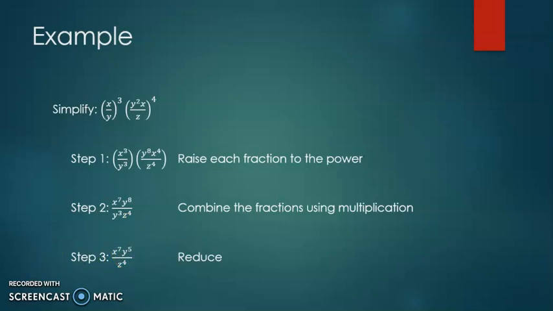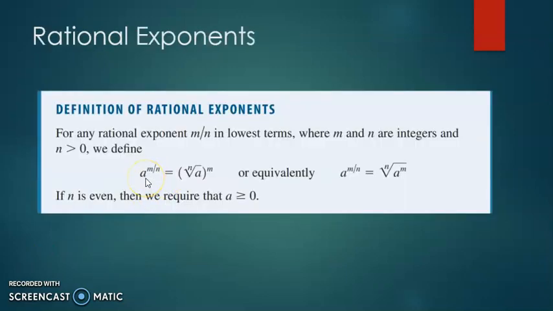It doesn't matter where they are, as long as it's bigger minus smaller, then that's the exponent that I would keep. Okay, let's take a look at some rational exponents next. So if I have a base raised to a fraction power, the denominator of the fraction is the index of the root, and then the numerator of it is the power on the whole thing. And you can write it in two different ways. Sometimes it's best to write it this way, where you do the root first and then the power. Other times it's better to do the power first and then the root. And it doesn't really matter which way you write it, but sometimes it makes it easier to simplify doing one way or the other.